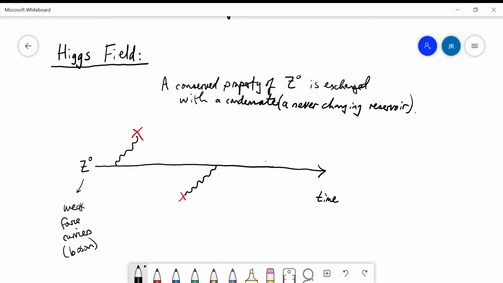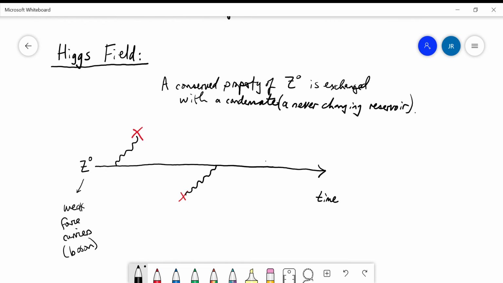So for example, if I give a photon to the condensate, it doesn't have one more than it had before, because that would be a change. This is never changing. If I acquire a photon from the condensate, it doesn't have one less than it did before. Without going into it in more detail, it's just a never-changing reservoir. It's almost like your parents' credit card balance. You always ask your parents for money, and they always seem to have it, if you're lucky. No matter how much you ask for, it's always like, okay, I've got that, I've got that. So think of it like that.